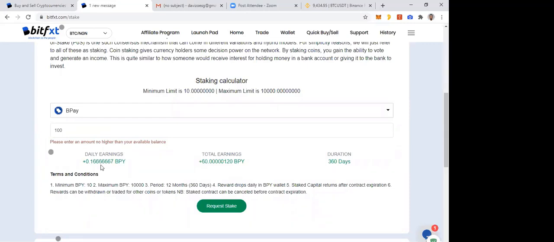Now you are earning 60% in 360 days. I can bet you there's no governmental body, no bank that can give you 60% on your capital. Now let's say we divide 60% by 12 months. Let's see what they give us per month.